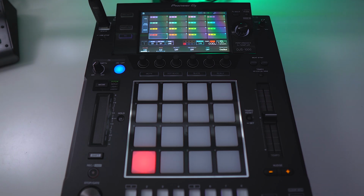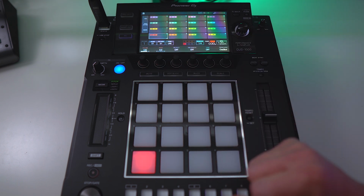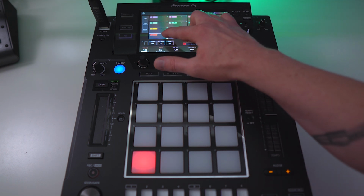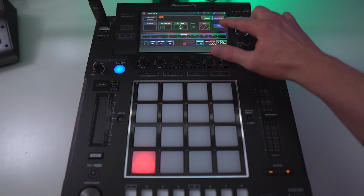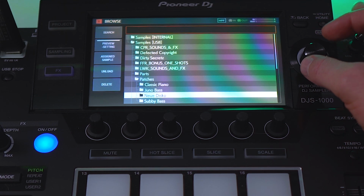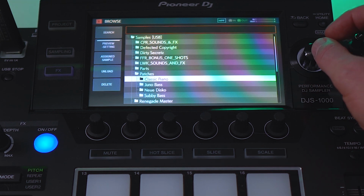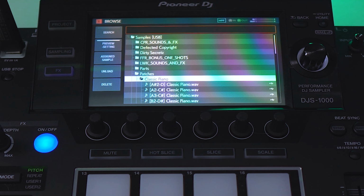So that is definitely the hard part over and done with. That's the bit that takes the most amount of time, but getting it onto the DJS-1000 is so easy to do. Just get those audio files onto a USB stick, plug it in, and then go to an empty cell on the DJS-1000 and click Browse. Now, if I navigate to my patches folder, you can see those 4 folders are within there for my 4 different sounds. If I click through to one of those, all those samples are within there.